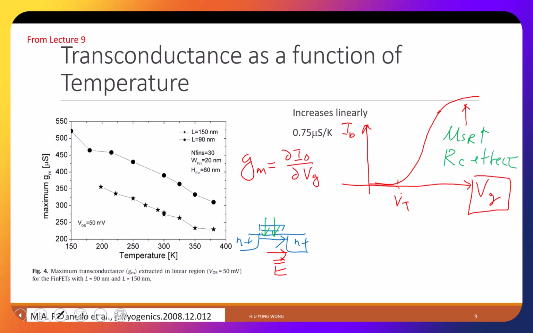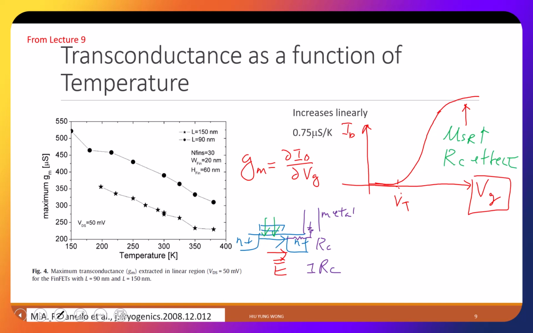Another is because the current is large, so the contact resistance has an effect. When you're measuring the transistor, do not forget that this part has a resistor. And when you go to metal, you also have a huge resistor from metal to silicon, right? So these are the RC. They are constant, but if you have a big current, it will give you an IR drop. As a result, you actually have less effective voltage across this transistor. Make sense?